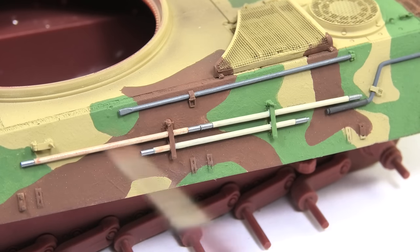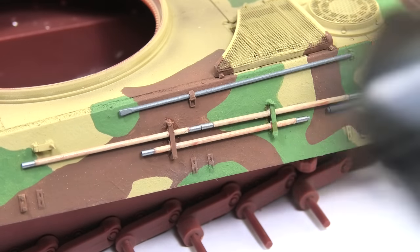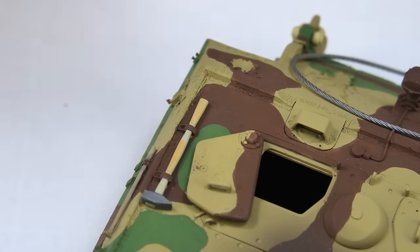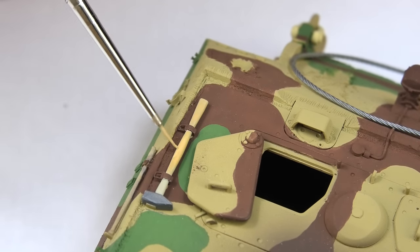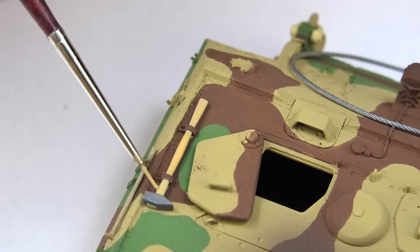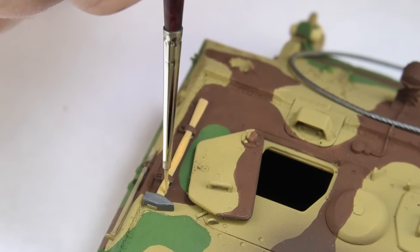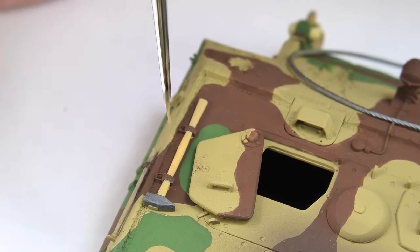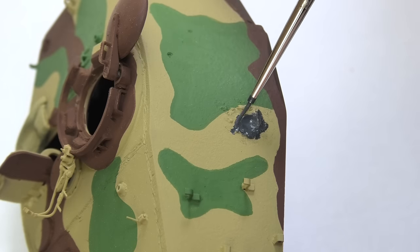On these parts I spread a very diluted bronze, several layers, dried with an accelerator, and darkened the individual parts accordingly. Yeah, finally. All the heat marks were painted dark gray and silver.